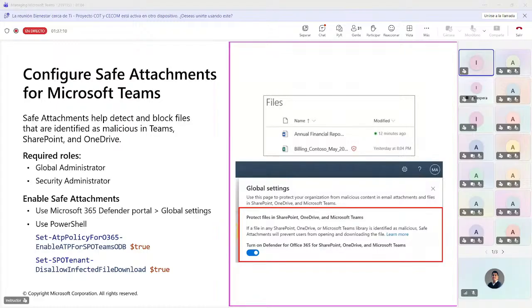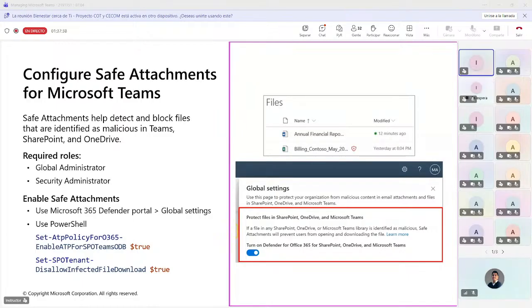But see, safe attachments is going to help detect and even block files identified as malicious. Microsoft Teams does allow people to share files and collaborate, but Defender for Office 365 allows users to collaborate in a safe way. Right? The Microsoft Defender for Office 365 Safe Attachments feature protects the organization according to policies set by global or security administrators.